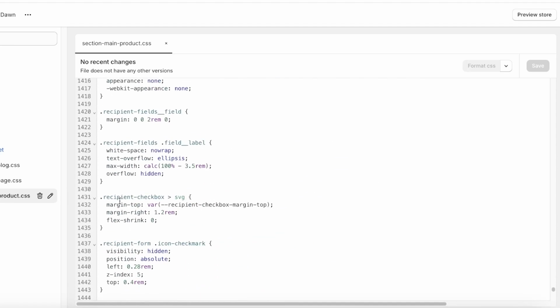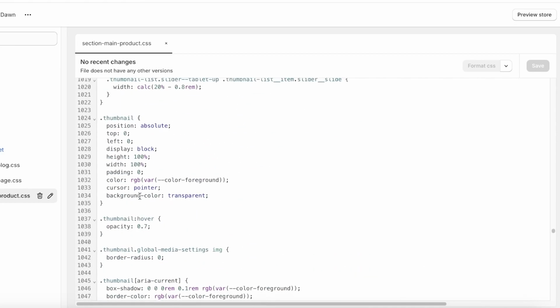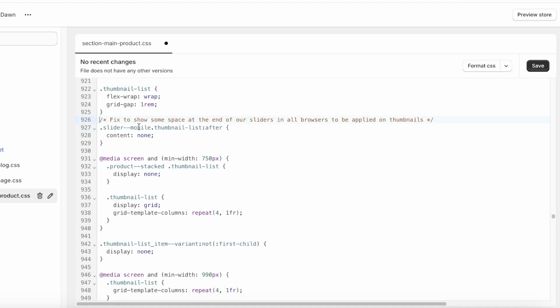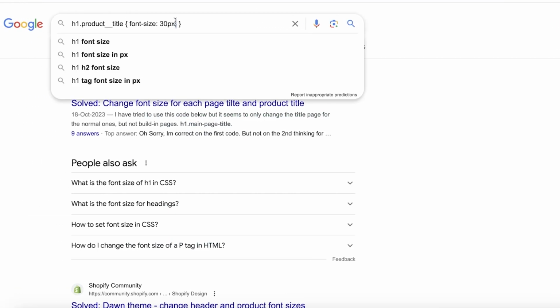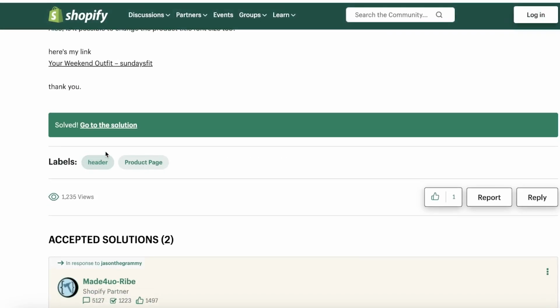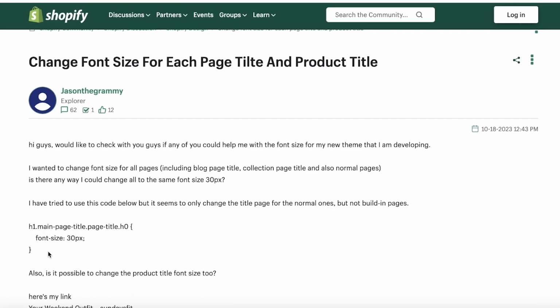Now, one thing to note is that if you are making any of these changes in your Shopify store, make sure that you are using the code correctly and you are able to customize it correctly as well. So you guys can see I have this particular font size code that I'm using. So you guys will see this is the font size code.